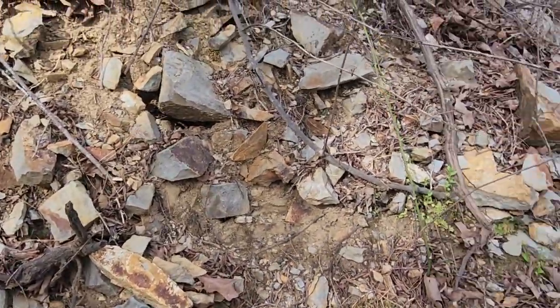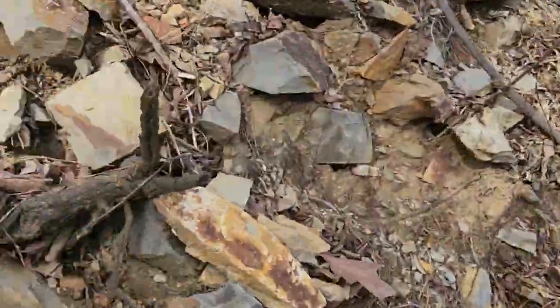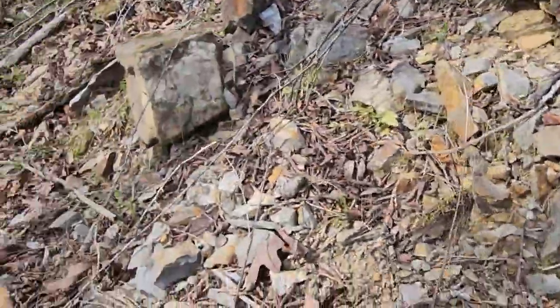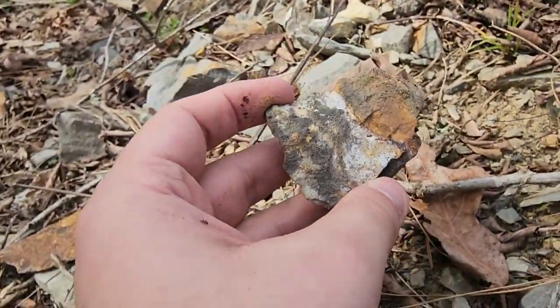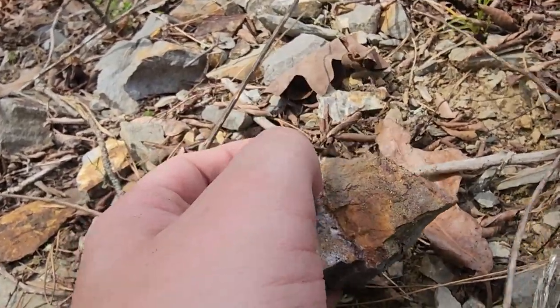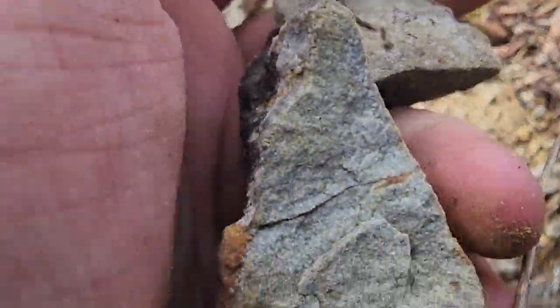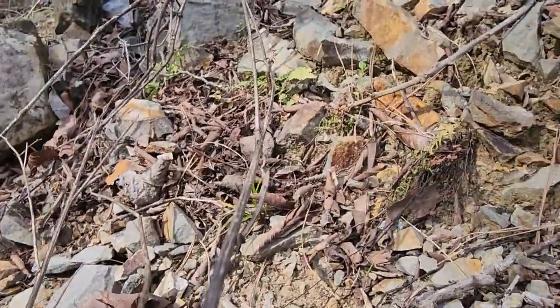Let's see. There might be some more stuff down there, but I do want to check up here real quick. This without falling. Okay. Let's see. This might be interesting. Oh yeah. This right here is prime central for potential artsmithite. There's a couple nice pieces of it here actually. Stuff all of it in my pocket. Okay, there we go.